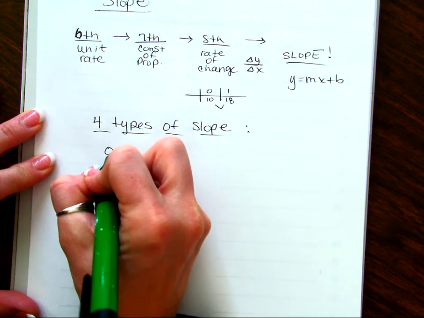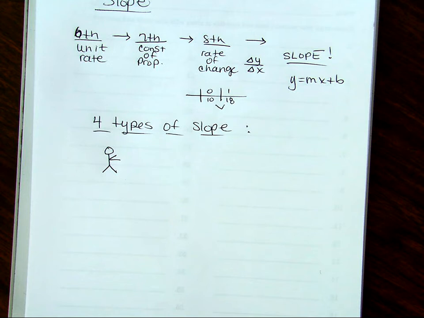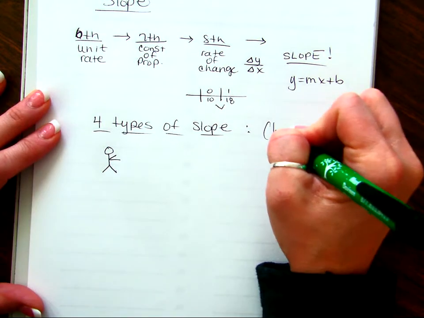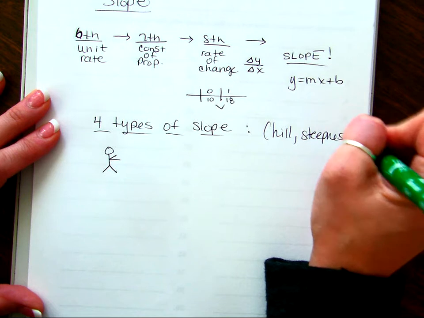To illustrate that, we're going to take this little man and we're going to talk about hills. Because when you hear the word slope, that's the first word everybody says. Steep, hill. Hill is a slope. Oh, how steep is it? When you go skiing, are you on the Black Diamond Hill or are you on the Bunny Hill? It's steepness, right? So we think about the word hill, we think about steepness. Okay?